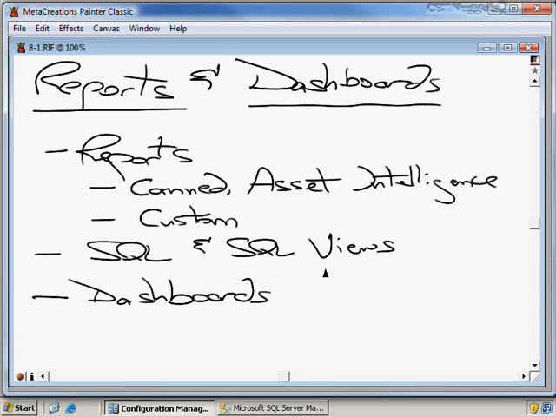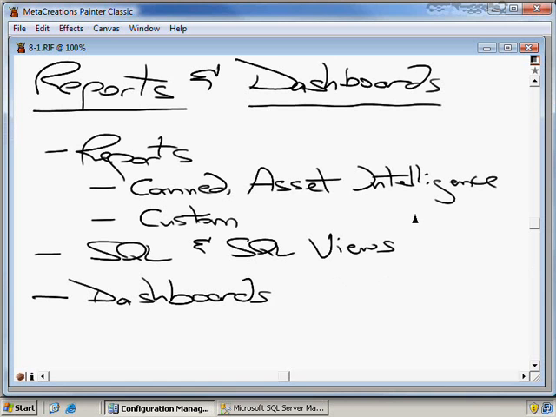We're going to show how you can use SQL views to make the process of creating those reports a little bit easier. Now, dashboards, once we understand reports, dashboards are relatively easy to create because they are just tiered and combined reports put together on one single screen so that we can see a lot of different data from one location. I think you'll find that the process of creating dashboards is going to be very handy for you because you'll use these dashboards for a single glimpse look at various data within your Configuration Manager infrastructure.